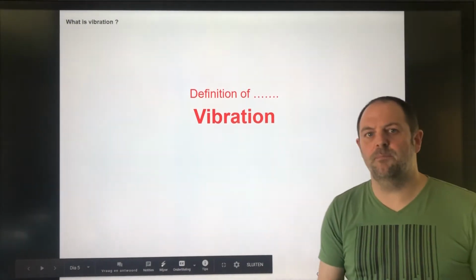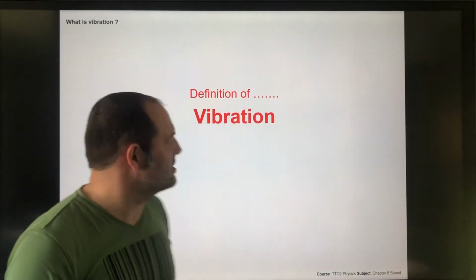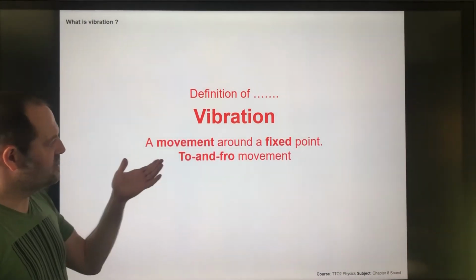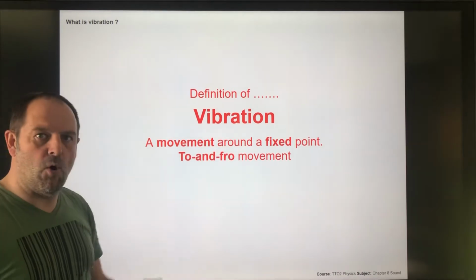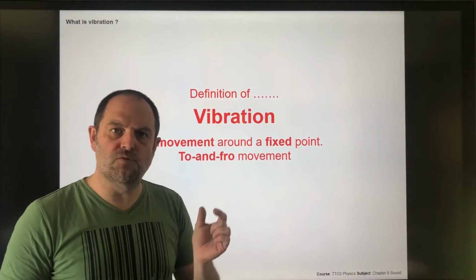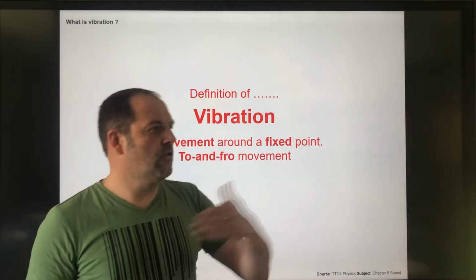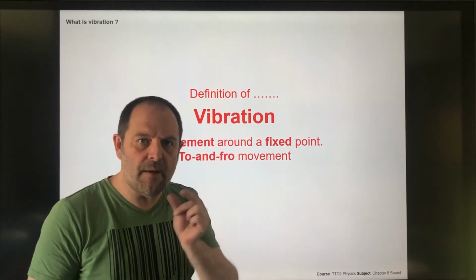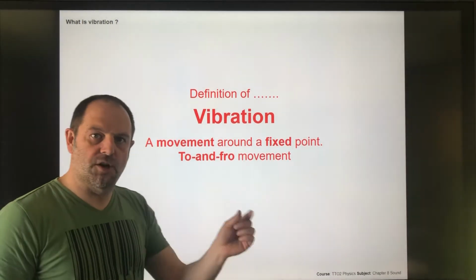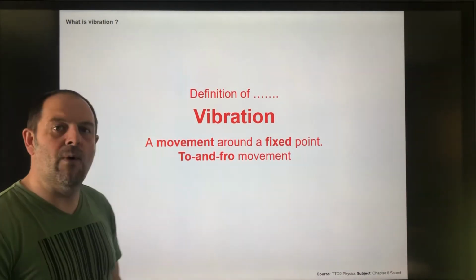So, I already talked about a vibration. And the vibration is something that you need to remember. What is actually a vibration? Well, the definition of a vibration is this. It's a movement around a fixed point. So you need to make sure that you understand that it's actually about the movement of those molecules, but those molecules don't travel from this point to your ears, for instance. They only vibrate. They are vibrating around a fixed point, so they always go back to that point. We also call that a to and fro movement.